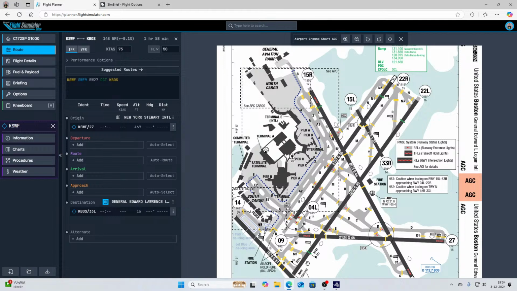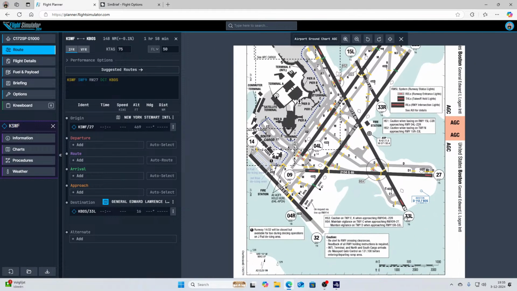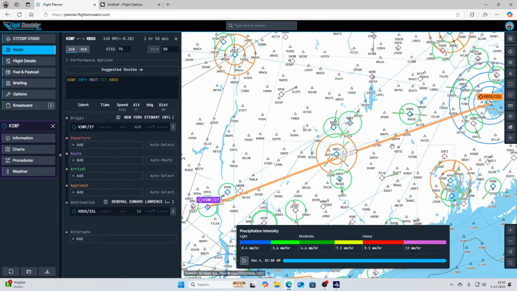So in this case, 33 left, right? Here we see 33 right. So likely 33 left is here, right? You can see it. It's over here. This is the runway which it assigns to us as part of the destination. Again, you can click the map over here and then it will close the map. But now you can see, if you would fly without any navigation and would depart from this airport and would fly to KBOS, you will fly 148 nautical miles in a direction of 83 degrees. Pretty nice, but what else can I do?